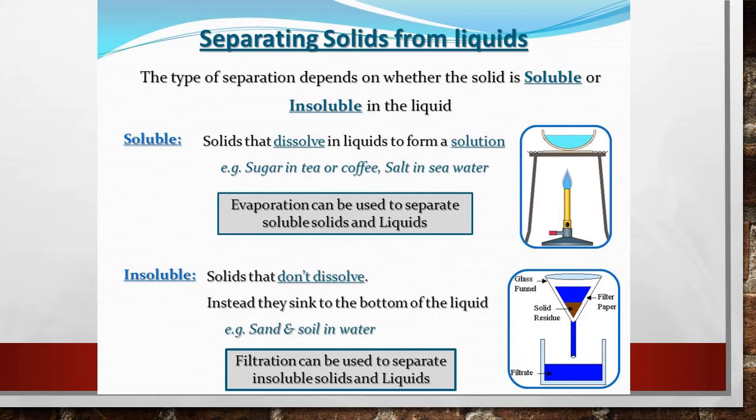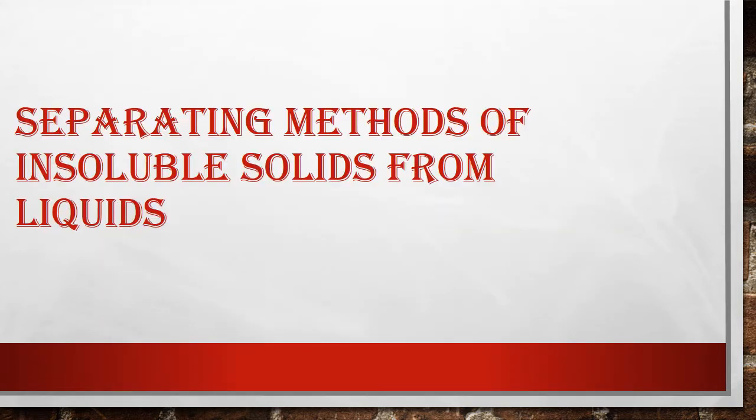Secondly, you can see here insoluble. Insoluble solids don't dissolve; instead they sink to the bottom of the liquid. For example, sand and soil in water. Filtration could be the method to separate that kind of solids. Now further we will discuss the different methods. First we will discuss separating methods of insoluble solids from liquid.